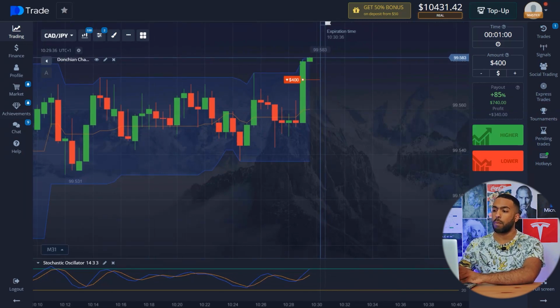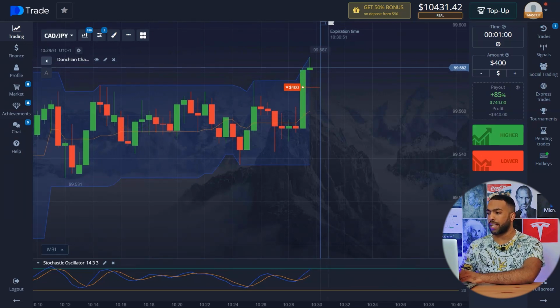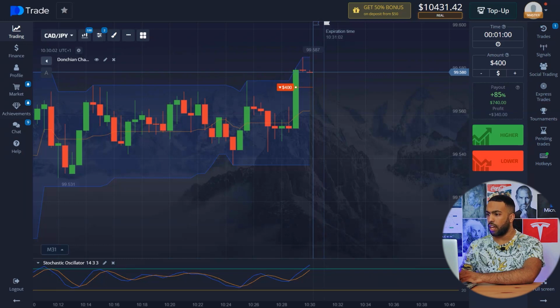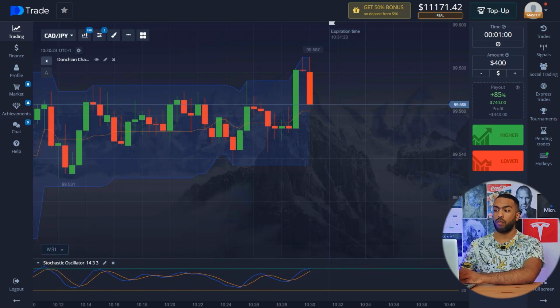After opening the trade, the price continued to grow, breaking through the upper limit of the Donchian indicator, and we can see a new candle here. It created a new high, but I expected it to bounce off and fall down. 30 seconds have passed, and a new candle appeared, which repeats the same movement, but now it's declining. Our trade is closing, almost there. Our trade closed at a profit. We've added to our account $340. Of course, I was worried, but anyway, we closed our trade at a profit.